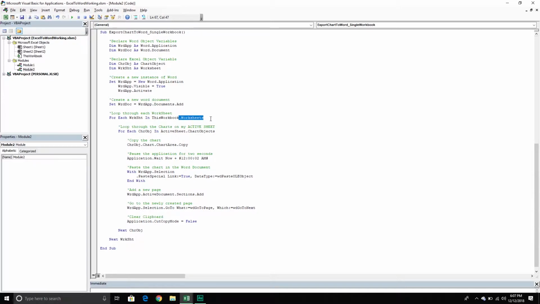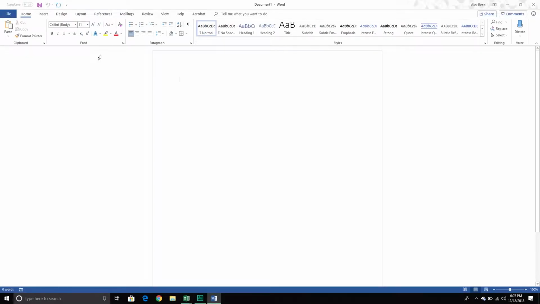And then every workbook has a Worksheets collection. And those are all the worksheets that currently exist within a particular workbook. Now, what I'm going to do is run this code again, and I want to show you what happens. I kind of hope the error happens because it happened to me. But knowing my luck, it's going to work perfectly.